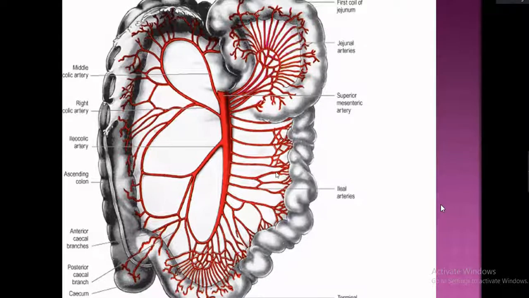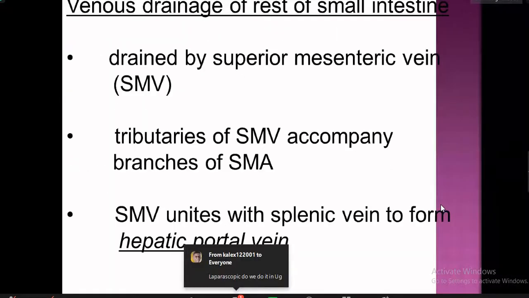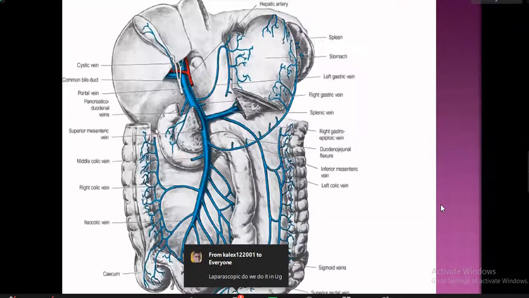Okay, that one will come in future. Please, if you have a penetrating abdominal injury and you're an intern, don't just keep quiet on that patient and put them on the theater list on Monday because it's a Friday evening and your senior is not around. Make sure you reach your senior so that you help that patient. Your patient may not be alive on Monday as you planned. Venous drainage follows the arteries. Okay.